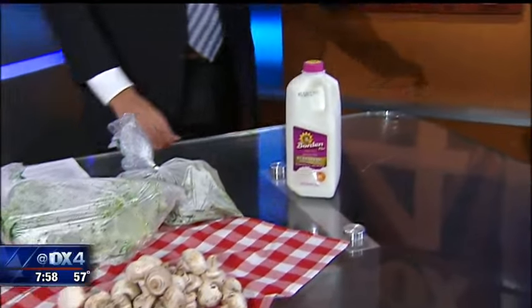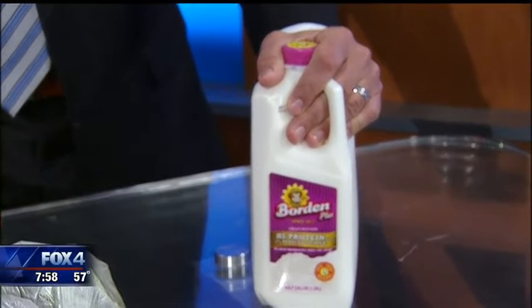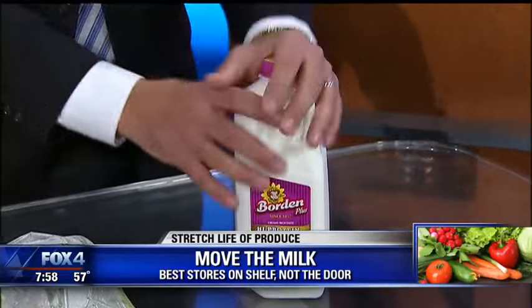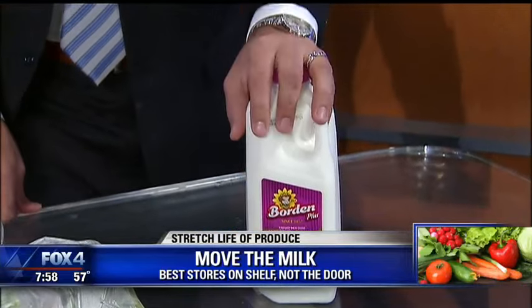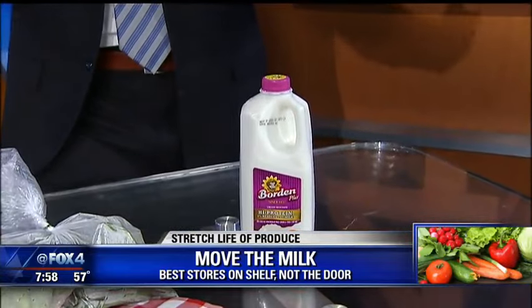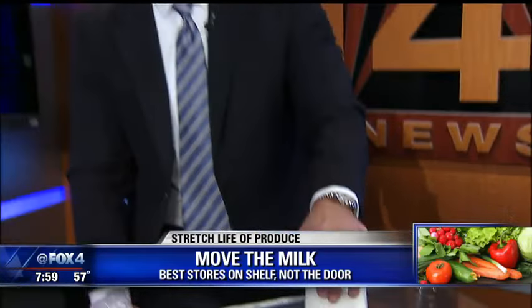Finally, take a look at this — one of the biggest mistakes people make, and we've made it in our house for years. People store milk on the door of the refrigerator because that's where it seems to go. But the door has the least consistent temperature control because you're constantly opening and closing it, and that's where heat gets in first. That means you can't keep your milk's temperature consistent — especially with kids standing there with the fridge door open. Instead, store milk on an interior shelf where it will stay cooler more consistently and will last much longer.